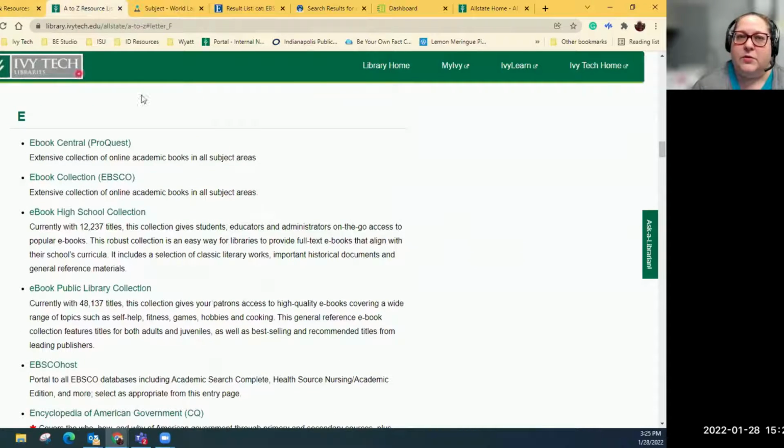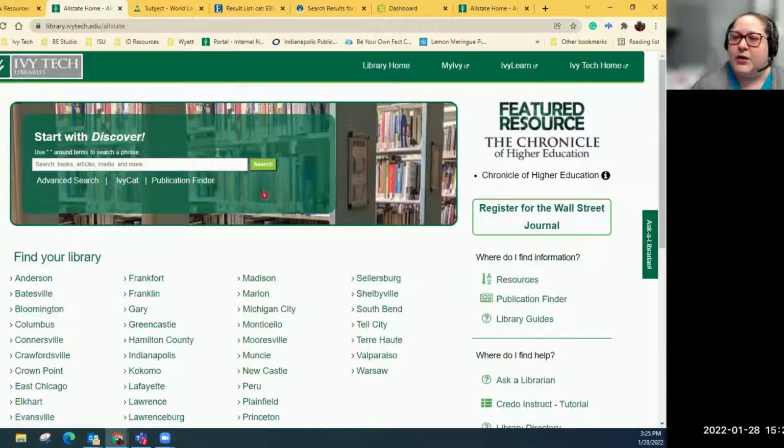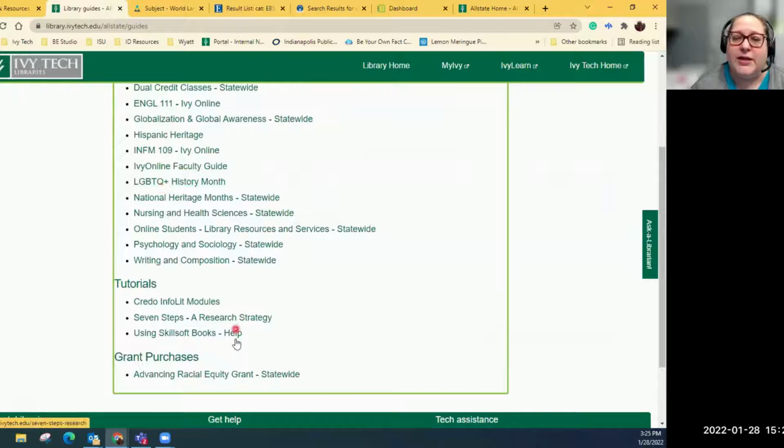Let me pop back to the library's homepage again. So again, the A to Z resources button and the Discover are both places that you can start to search for the stuff. Besides the actual library stuff, we have library guides that are library created websites that help you through different kinds of topics. So these are the ones that are statewide.